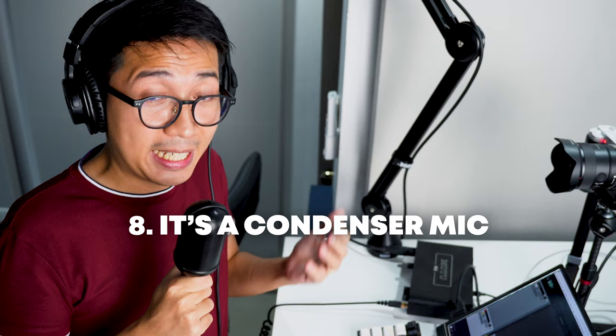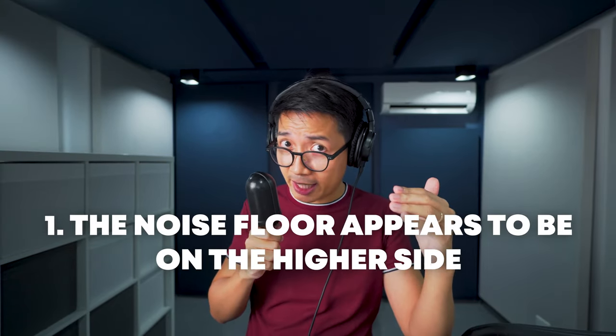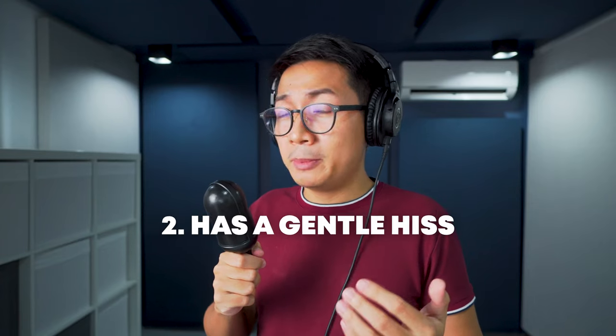And the tenth pro is that it's a condenser mic, which means you got a lot of creative freedom with this. Now for the cons. And the first one is the biggest one. Although it has noise suppression, the noise floor appears to be on the higher side. I've been switching between live monitoring and playback, and I've changed up the acoustics in the room, turning things on and off, but it continued to have this gentle hiss. Not the deal breaker kind, but it is there.